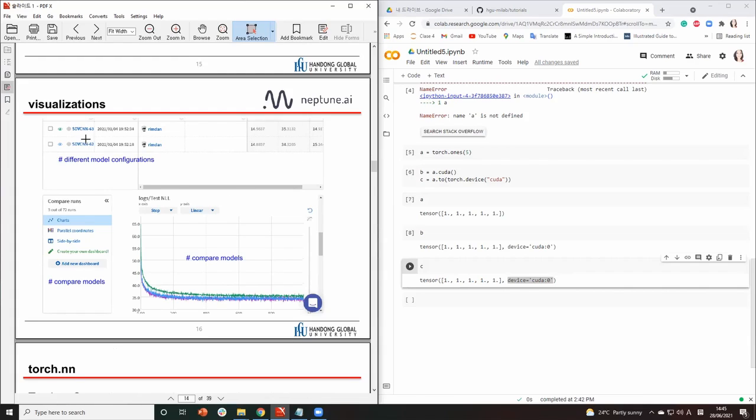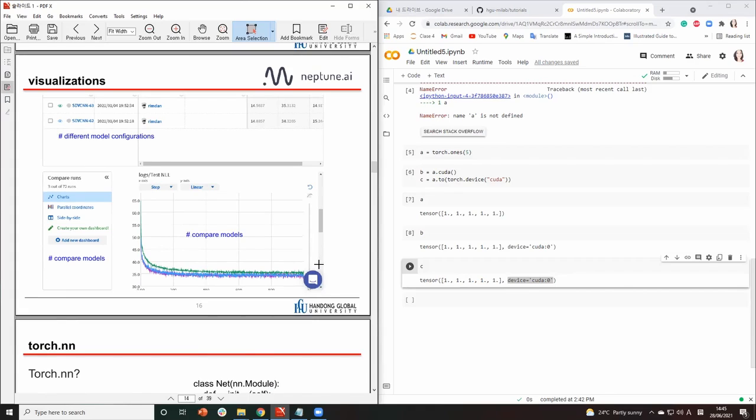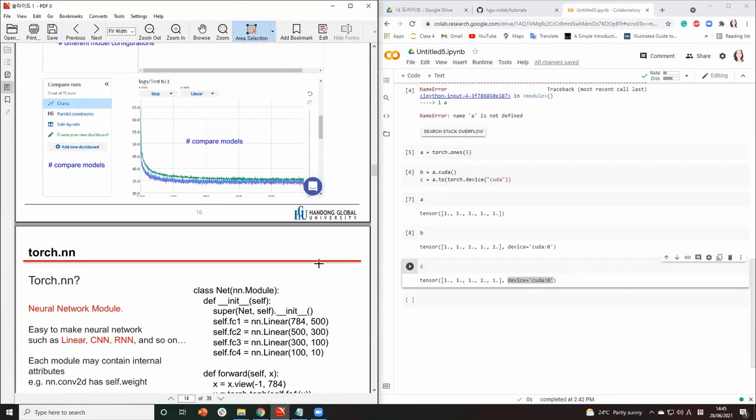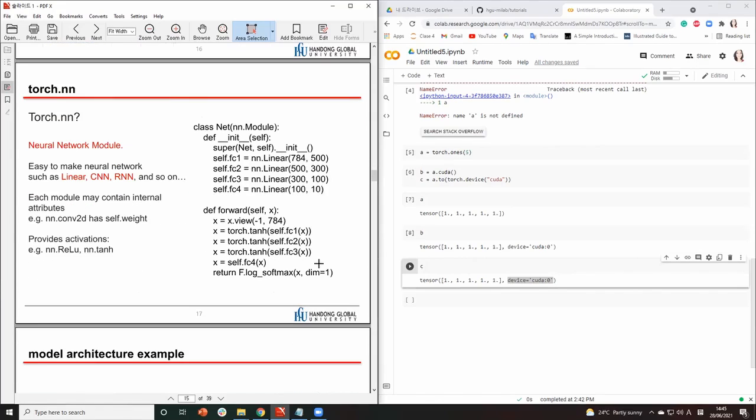For example, these are two experiments I ran with different parameters on different days, and I can compare the test negative log likelihood of them automatically. So this is a really convenient tool. If you can explore it later, that would be great for whatever you need these experiments for. It's really easy to implement in your own code. So feel free to explore.